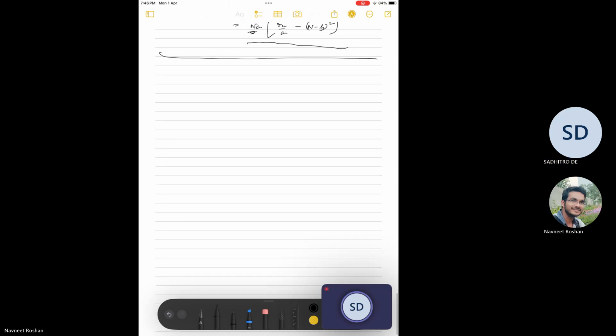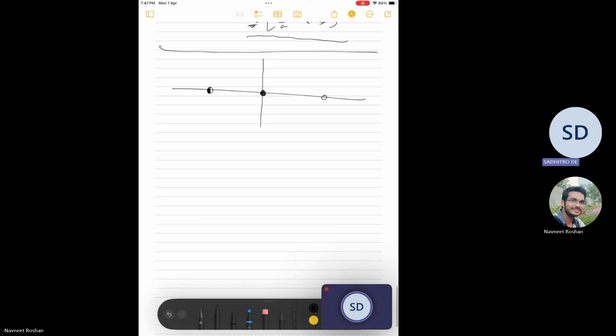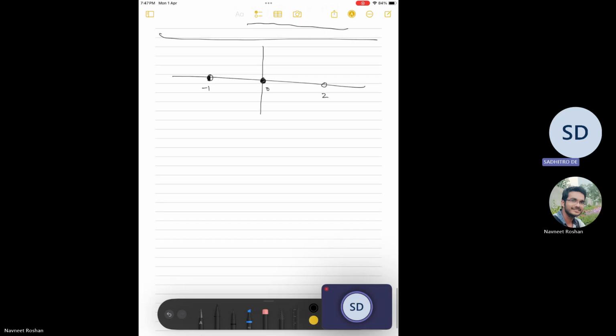So for example, I can give you an example over here. You have the line like this. You have one fixed point over here, one fixed point over here, and one fixed point over here. Okay, this is the y-axis. This is a stable fixed point. This is an unstable one on the right. And this fixed point over here, this is what we call a semi-stable fixed point. That means it is stable from the left hand side but unstable from the right hand side. Okay, suppose this is at -1, this is at 2, and this is at 0. And the flow looks like this, basically.